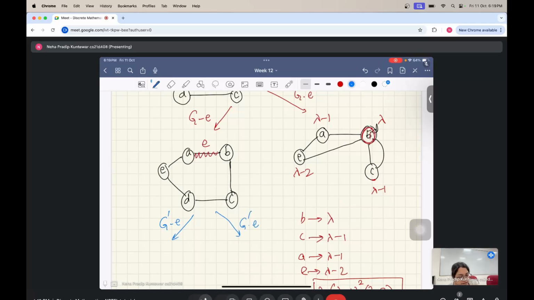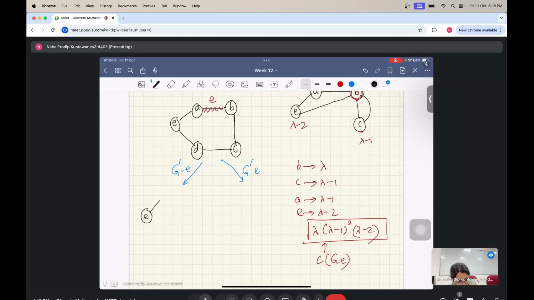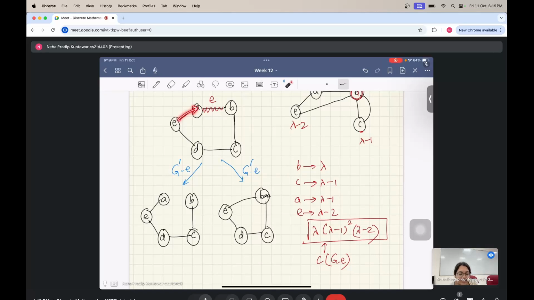And what does that look like? So for the deletion case, you are just deleting that edge. So this is what it will look like: E, A, B, C, D. And for the contraction case, it will look like E, D, C, B, which is same as A. And you will have this edge which was going to A earlier, and since it's identified with B, you can just add that edge directly to B. Okay, so let's try to solve for them, and then finally we will add this together.